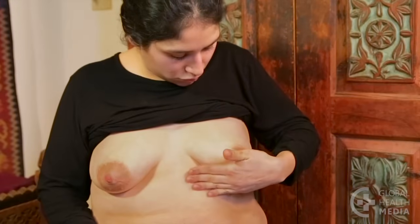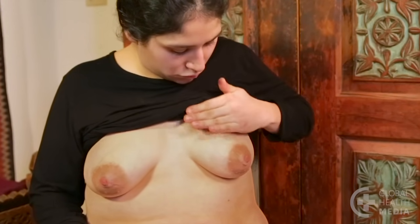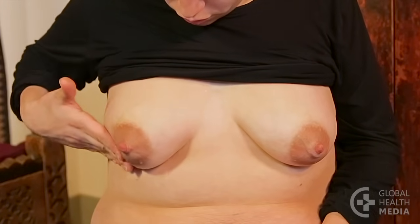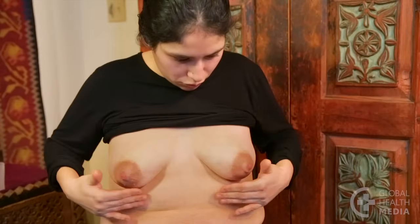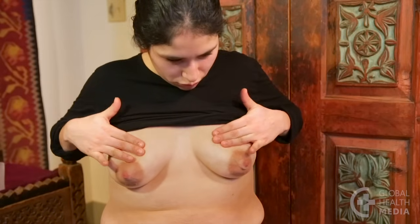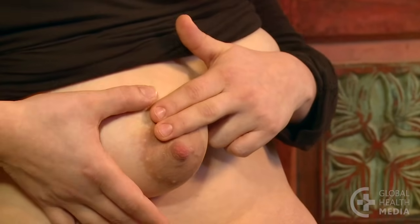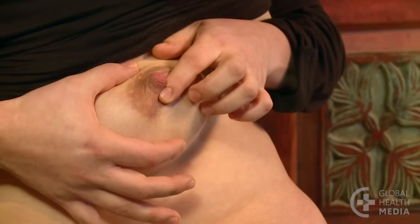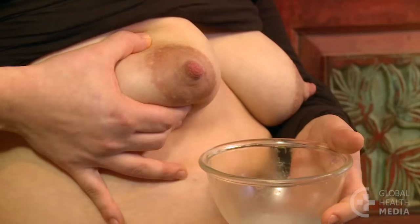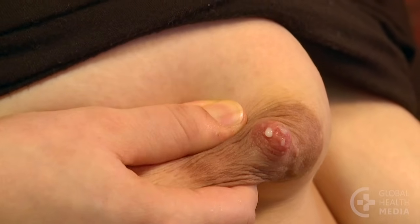Stimulate your breasts with light stroking or gentle circular motions around your whole breast. This will usually bring your milk. The next step is to place your hand and fingers in the best position. A few finger widths back from the nipple. Place your thumb on one side of your breast and your fingers in exactly the same place on the opposite side. Now press back toward your chest wall. Press and roll your thumb and fingers together and then release.